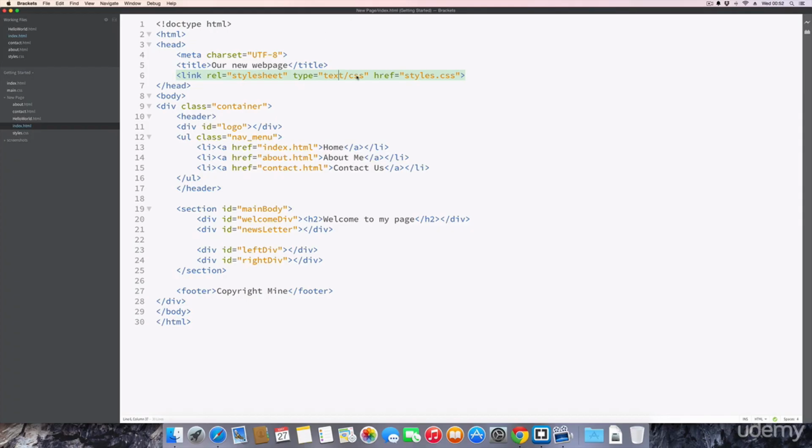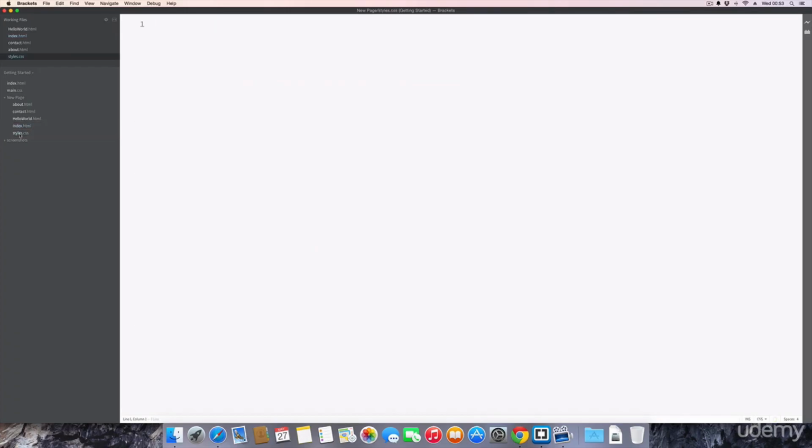You'd have one of these lines in each one of the HTML pages you are loading in your style sheet. You can have more than one style sheet, so I've just called this one styles.css, but you could have like an about styles, a contact styles, a hello world styles, or you could have just one style sheet and load it into each page. So that's loading an external style sheet into your HTML page, and the next thing we're going to look at is start using this to style our website.